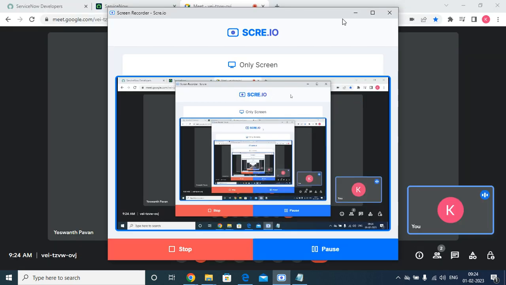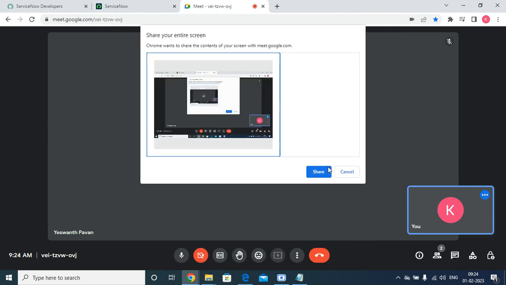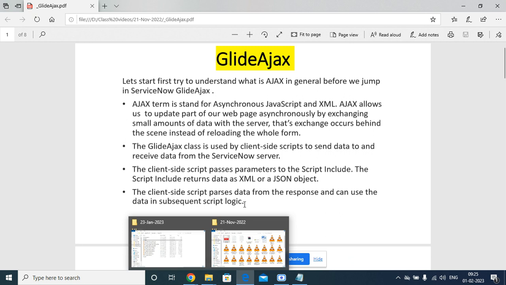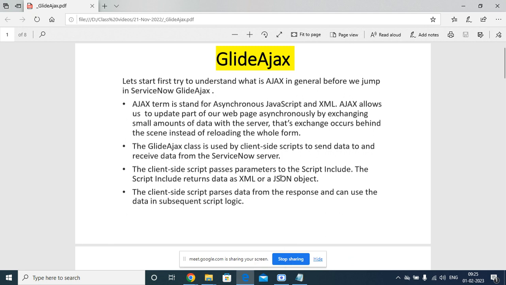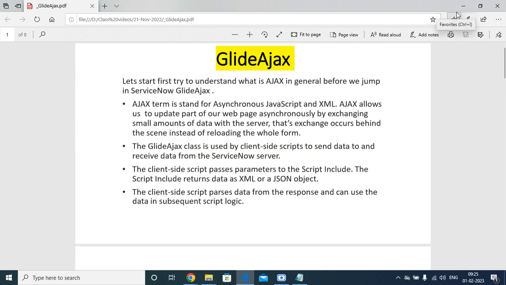So today we discuss what a script include is. A script include is a server-side Java class which will be used for the same thing. For example, if I open this server class, this is the use of script include. It is server-side execution which will be used to execute the call from the server level.